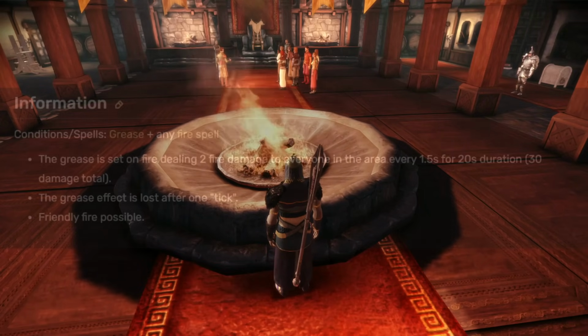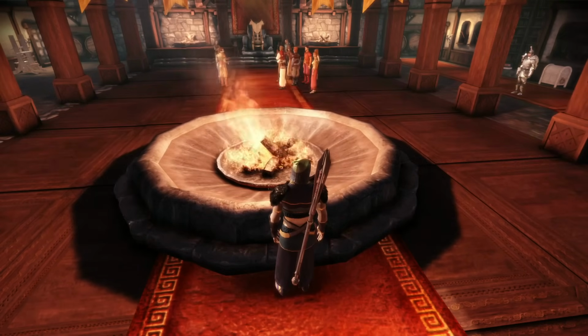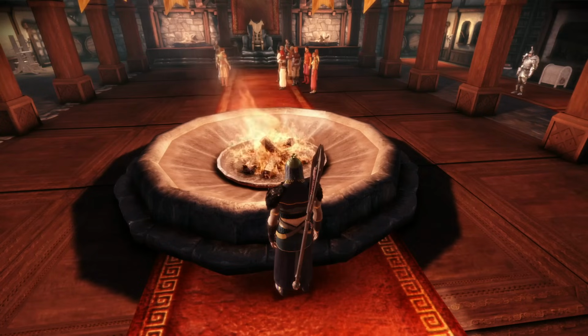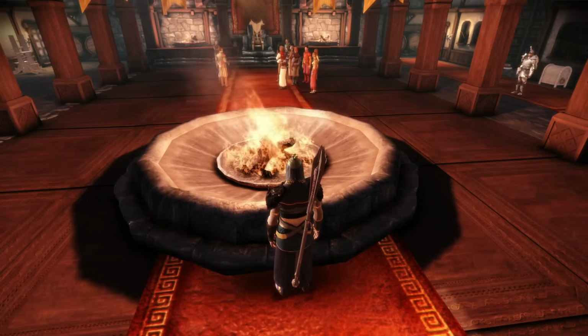So when you check the Grease Fire page on the wiki, that's where you're gonna see the real number, which is basically 2 damage every 1.5 seconds for 20 seconds. So it's not 30 damage every 1.5 seconds for 20 seconds, but 30 damage overall in that 20 seconds. That's terrible, even at the beginning. I don't think a common Nug could die from that much damage.